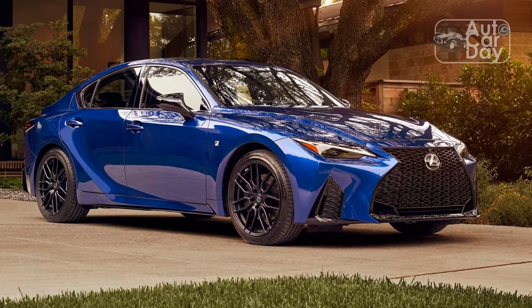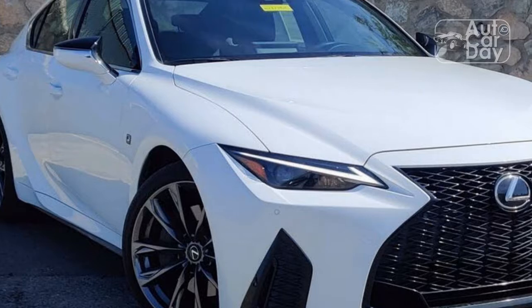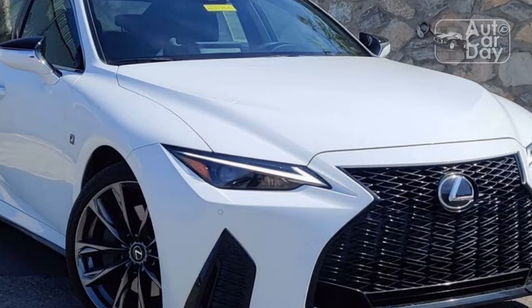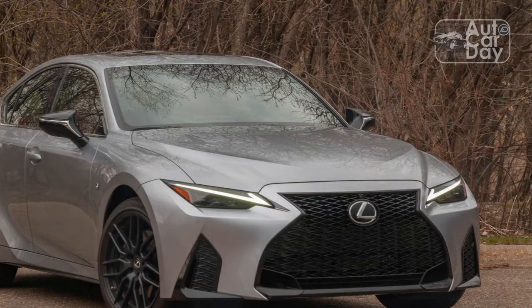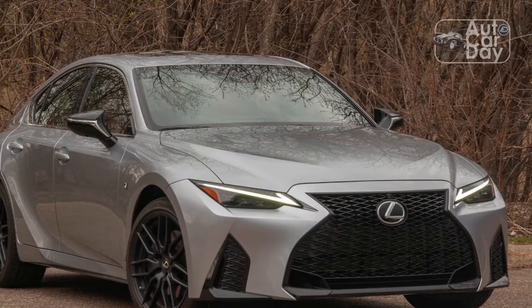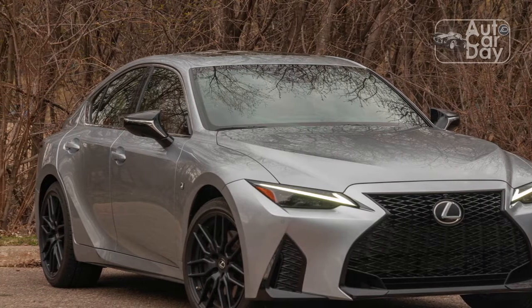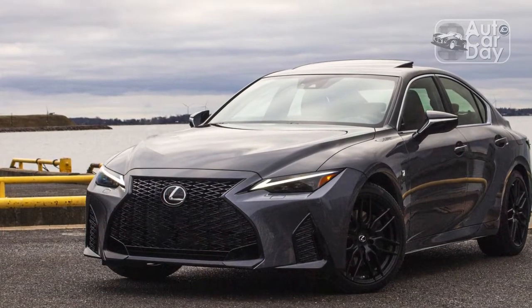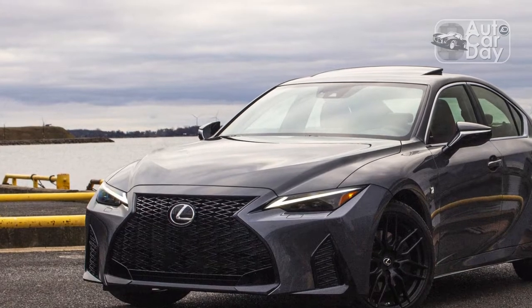Even with the F Sport package and the 19-inch wheels, the Lexus still rides well. The suspension setup is mostly a carryover from last year, but the new-for-2021 adaptive suspension, only available as part of the $4,200 dynamic handling package, feels silky smooth in Eco and Normal modes and only stiffens up a bit in Sport S and Sport S Plus. Even in those sportier drive modes, the ride is taut but not backbreaking, meaning you can drive it around town in the most aggressive settings.